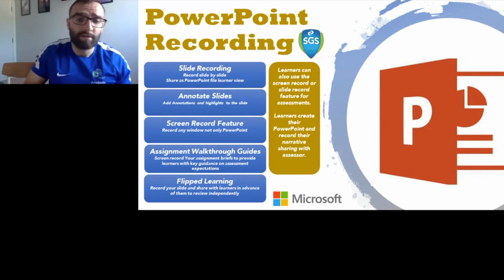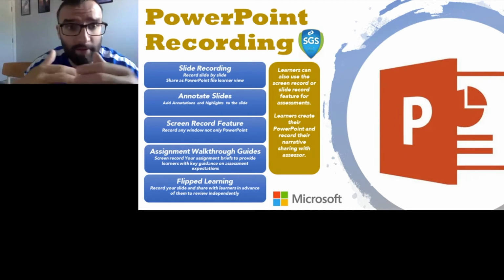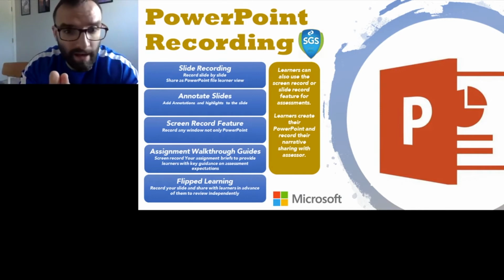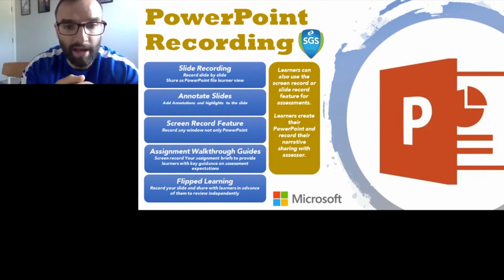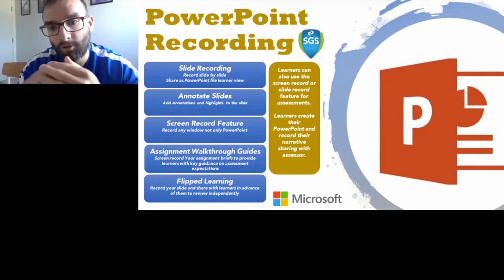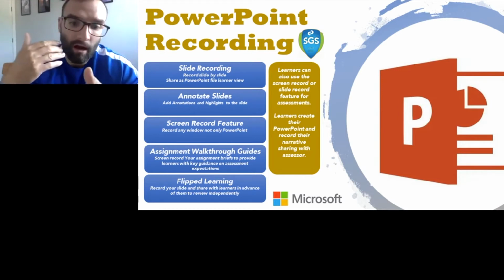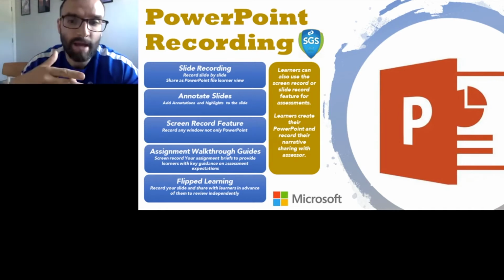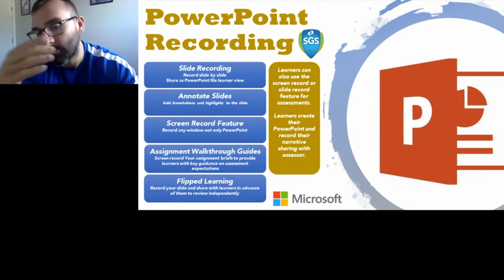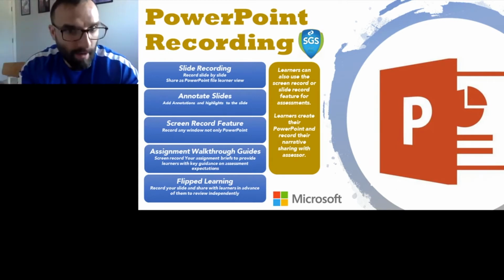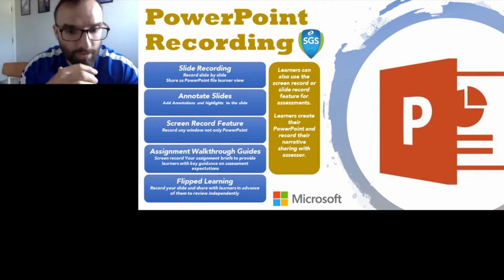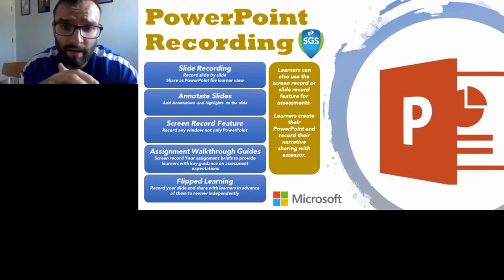Finally, the last point is around flipped learning, and this is what many of our lecturers have been doing who have childcare. So they've got children in the day and they haven't been able to deliver to the learners in the day. So what they've done is in the evening, they've gone onto their PowerPoint, they've taught the lesson without learners present and given them all the information, and then they've shared the video recording so that the learners can then go on and watch it, learn about it, and then they can come back to them in the chat. It's almost like a flipped learning approach, and that's been highly effective.